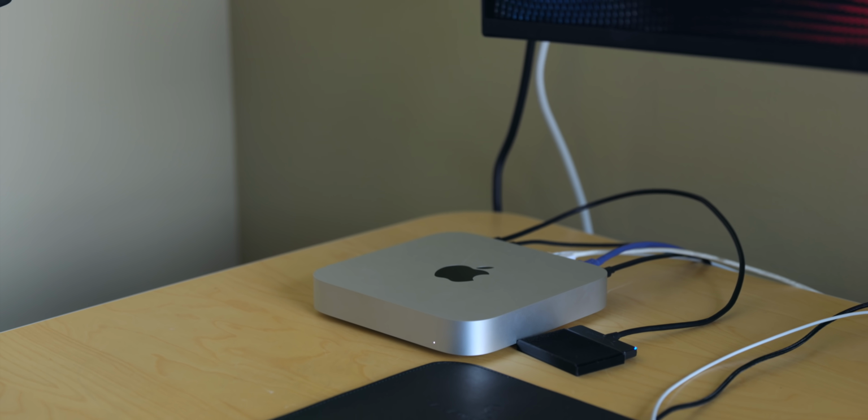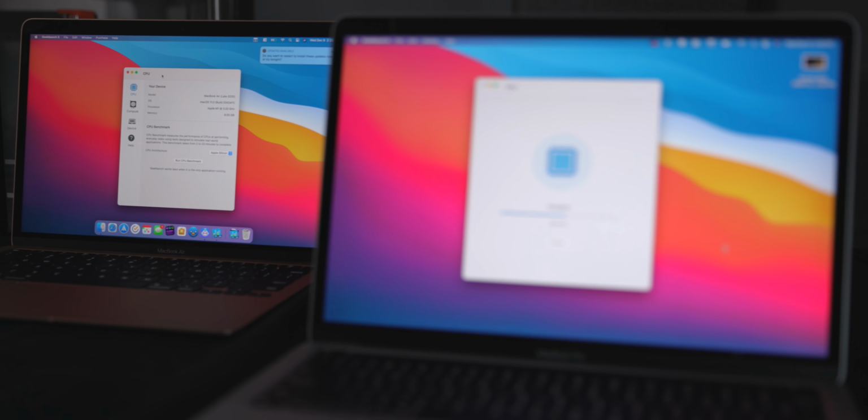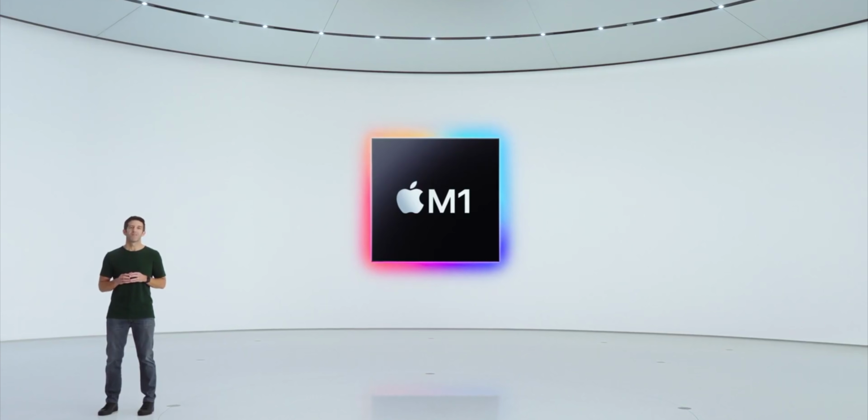So, let's not review the aluminum vessels, but the software and the silicon inside these machines that makes it so much more than a mid-cycle refresh, and that is macOS 11 Big Sur and the Apple Silicon M1. Now, there will be two videos to tackle both of these subjects because I want to go more in depth than I've seen in other reviews. So in this one, we're going to be talking about how the M1 plays with the operating system that sits on top. Say what you will about Big Sur's controversial redesign. Look, I'm not the biggest fan either.